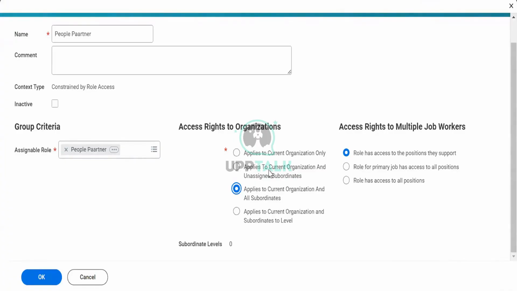The first one is used only for the manager role, when you create a manager role, only for when there is no manager.